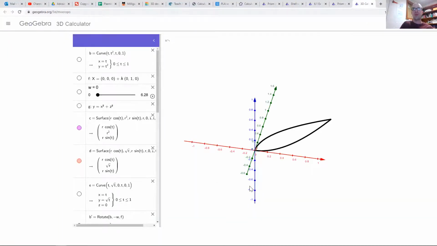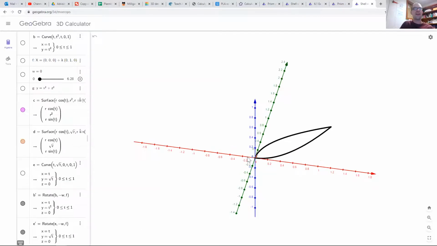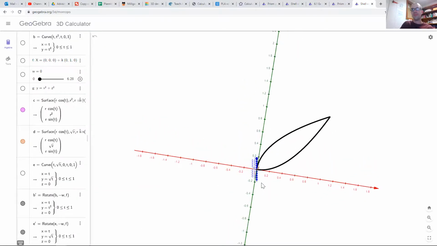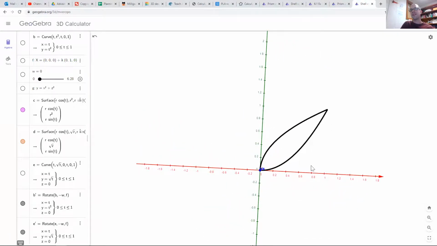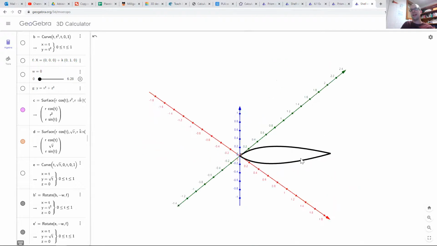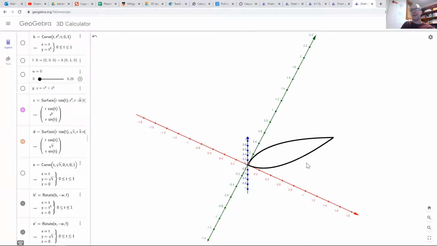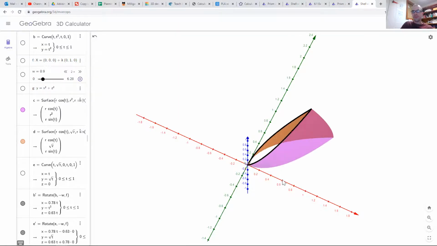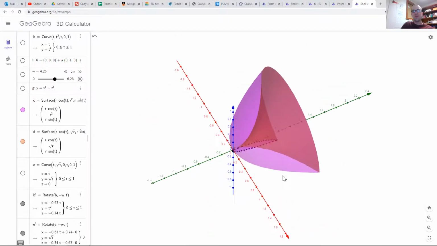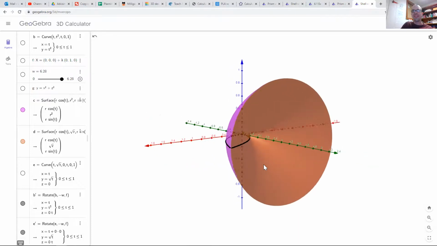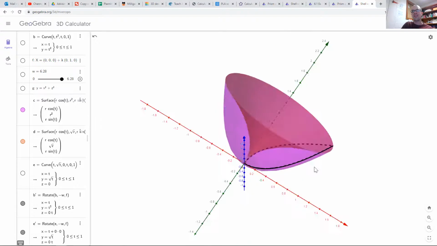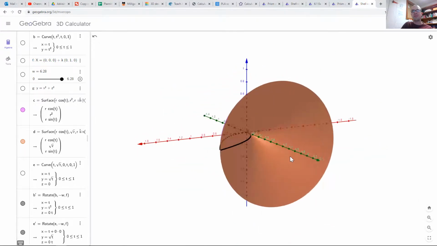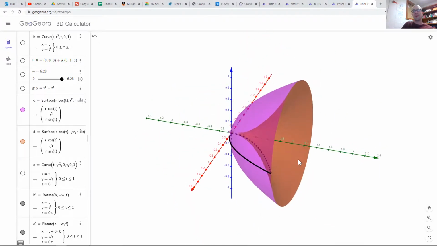Okay, so now we're in GeoGebra 3D. And yes, I have graphed this cross-section in the XY plane. When I allow this to go around, it sweeps out a volume. Isn't that cool? All right, and the volume at all times has a cross-section, just like that leaf shape. So, we've got some kind of a cup going on with a horn inside of it.